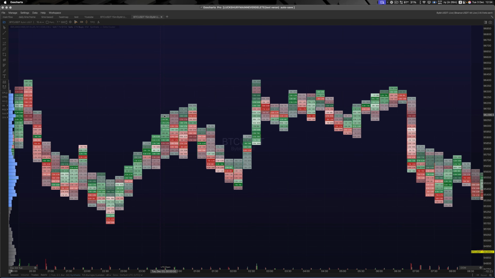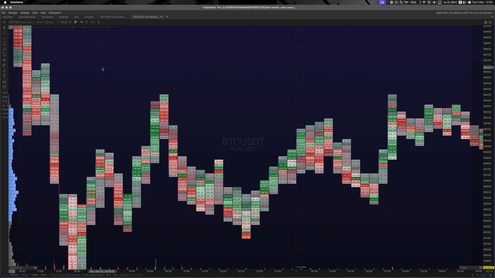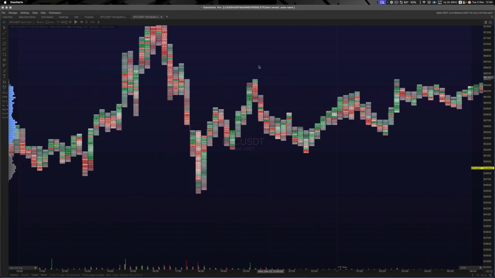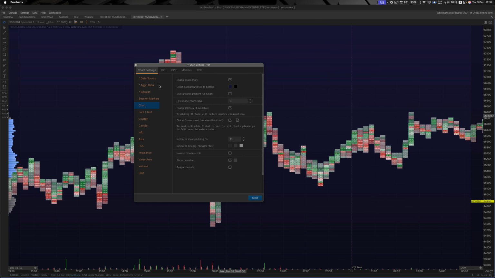As well, so don't worry about that. But these are just the very foundations of what I do. Now, what I would also do personally, I'm going to show you exactly how I would set it up as well. This is really interesting stuff that you won't really see anywhere else, in this case in relation to aggregated data. If you right click, chart settings again, right now we've got Bybit, right?